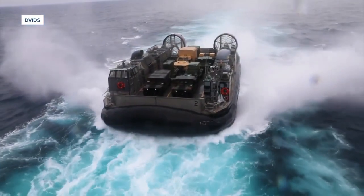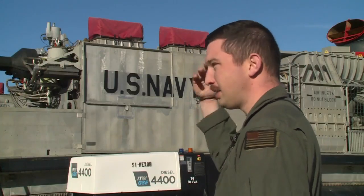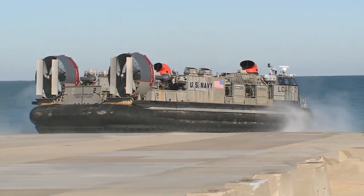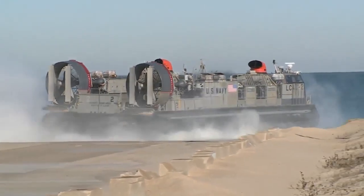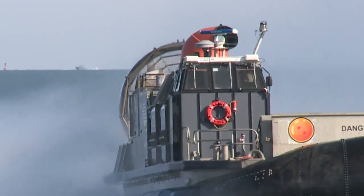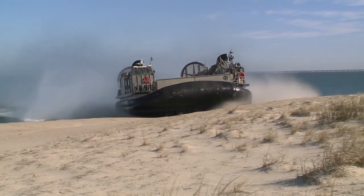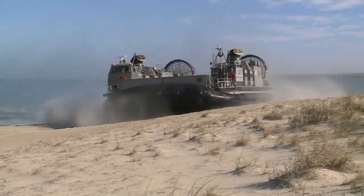That's some 360,000 pounds. We can take 60 tons, throw it on deck, and throw it seven feet in the air like it's nothing. And then we cruise at 35. From land to sea in a sweeping motion, I was given the opportunity to ride in the control center while this was happening. It was unlike anything I've ever done before.